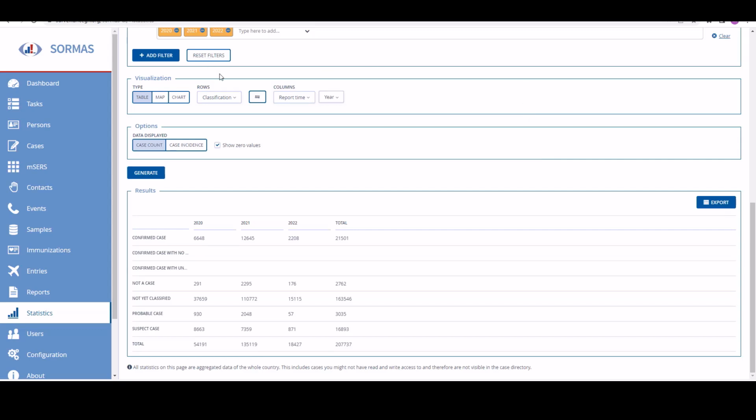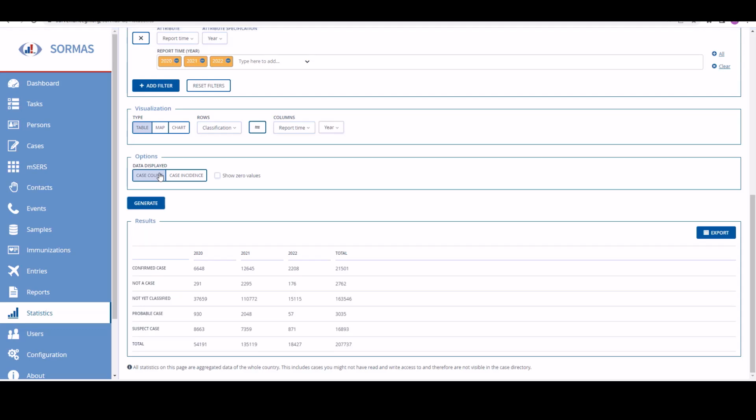If you have your show zero values checked, uncheck it so we can generate another level of visualization. So we uncheck it, we generate so that the table becomes compact without any zero values.